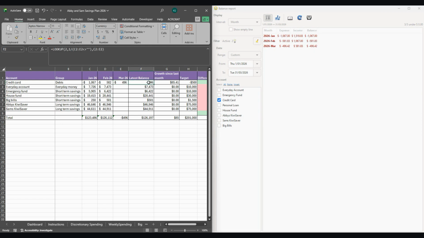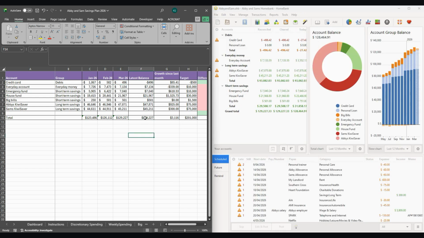Then you'll see I've got a latest balance column, and I put that in so that as I move across month by month, this always picks up the last balance. It means you're going to have to update the cell. So for next month, it's going to be F2, but that's the only thing that you'll update for this one, so it won't be too difficult. So I'll just go ahead and put in the rest of these numbers, and then I'll see you back here in a minute.